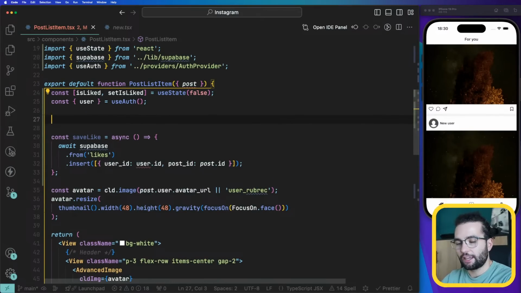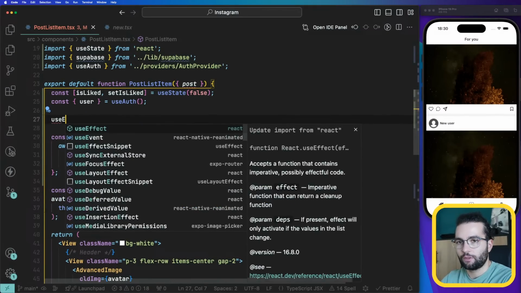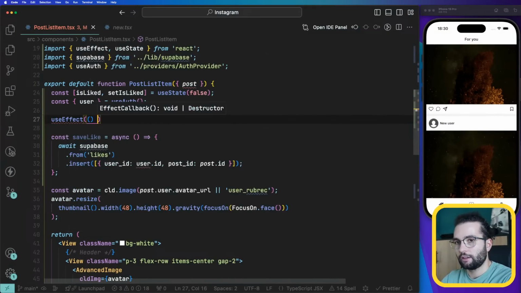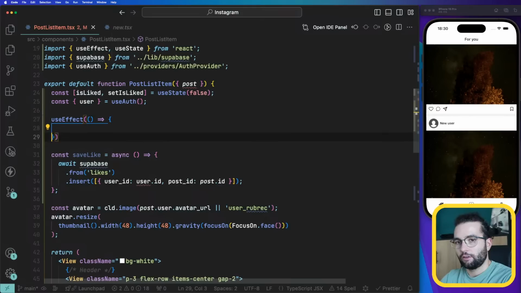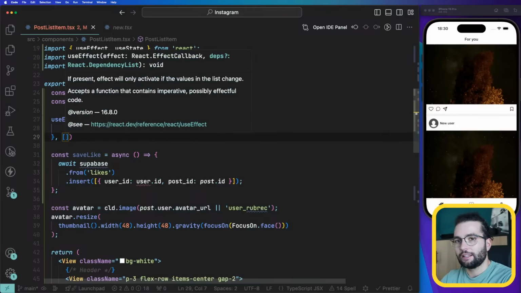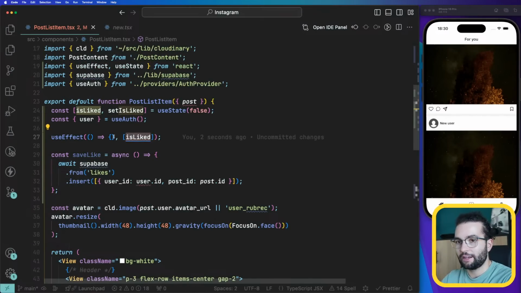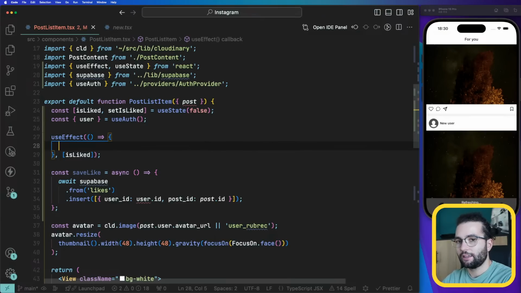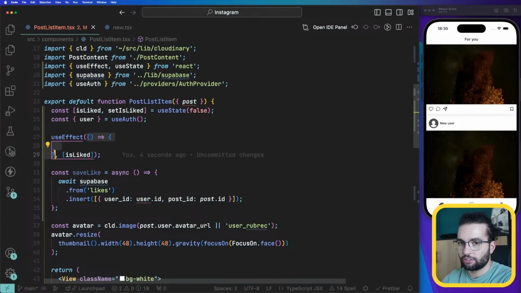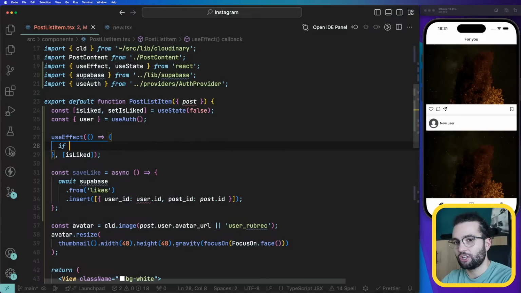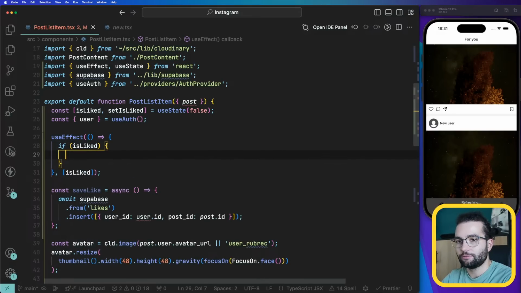And in practice, the save like is going to be like this. useEffect. We're gonna add the isLiked to the dependencies of a useEffect. And every time we update the isLiked, this function is going to be called. And here we're gonna check if isLiked is true, then we want to save a like in the database.